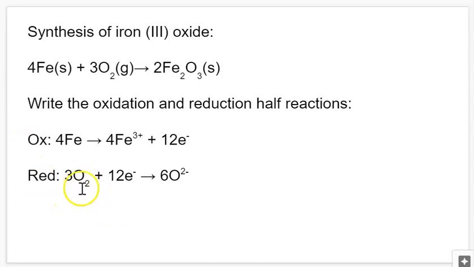For the oxygen, it's starting neutral and becoming O2-. And since each oxygen is going to be gaining 2 electrons, and this is happening 3 times 2, 6 times, that's a total of 12 electrons being gained by oxygen. And we could say that oxygen in this case is being reduced. So the iron is giving up 12 electrons, and then the oxygen is gaining those 12 electrons in order for the redox reaction to occur.